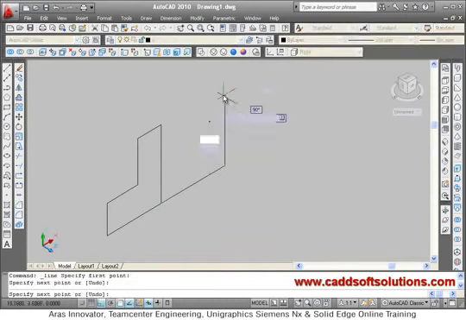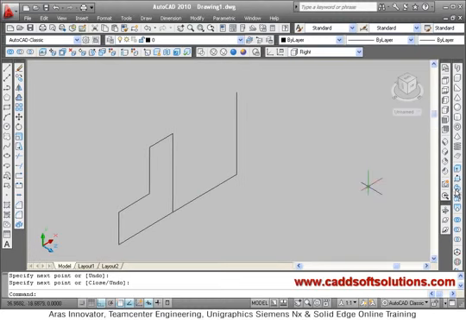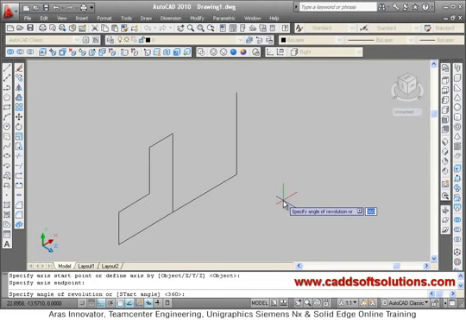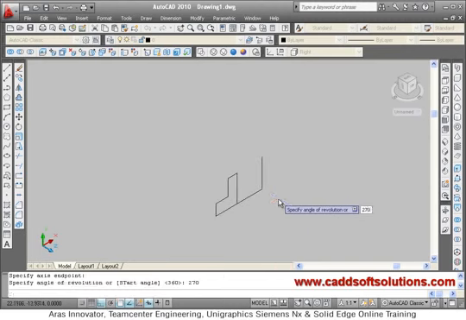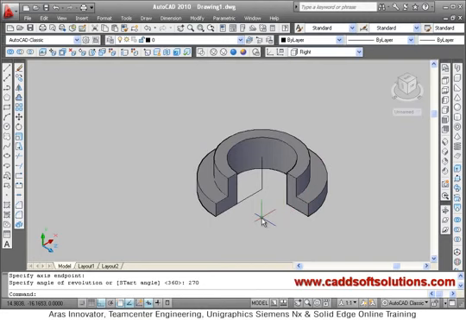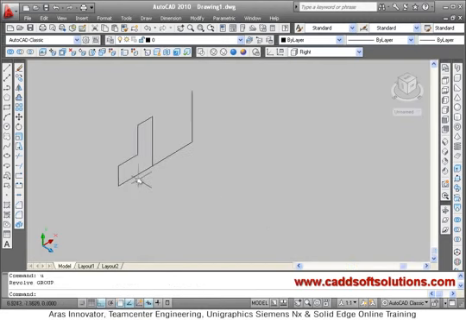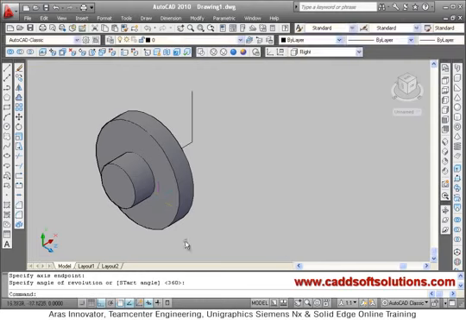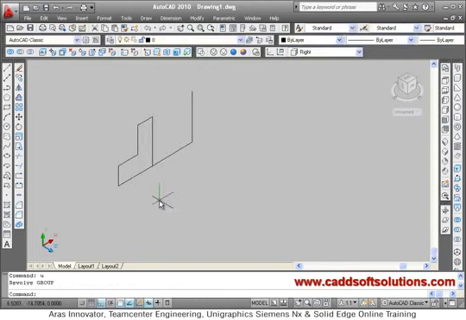Then I want to revolve it around this axis, so I am creating this axis. This will act as a radius for the revolved object. So again, revolve. Select object to revolve. Enter. Axis first point, axis second point. Angle of revolution, suppose 270 degrees. So in this way it has revolved by 270 degrees. Same way, suppose I use this as an axis: revolve, select profile, enter, first point, second point, angle of revolution 360 degrees. So around that it has revolved. In this way you can use the revolve command.